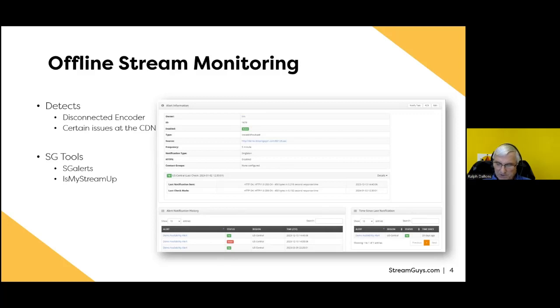The service will check the stream itself, then send alerts to a contact group if one has been configured. It includes information about the last response code and the time it took to get a response. When issues occur, we record that information in Is My Stream Up's reports.